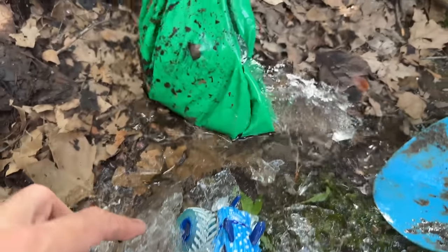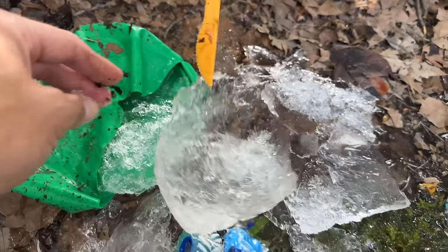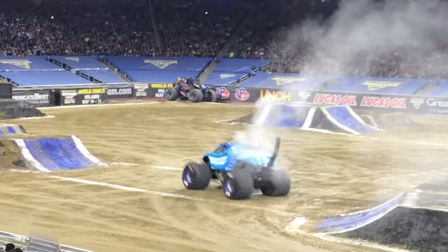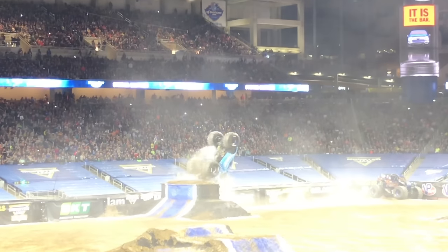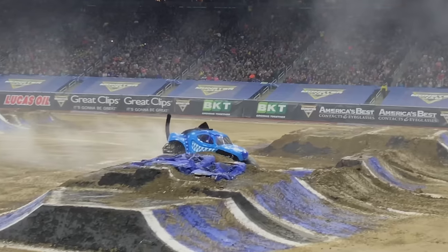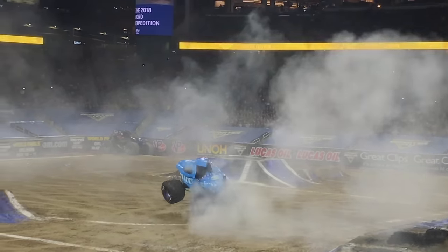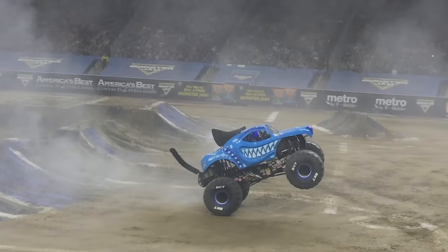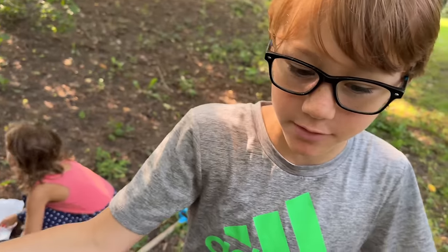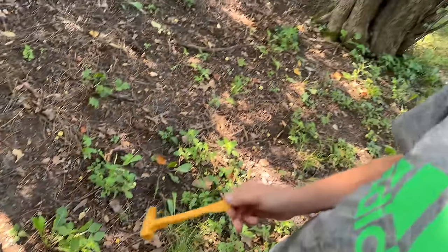Oh! That was super cool. It's just like an egg. How it broke open. That was awesome. It's like a beaver dam breaking. That was so cool. Well, then maybe with the last one, you can hammer it and then see if it breaks open like that. Okay.